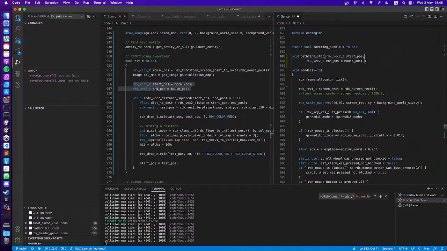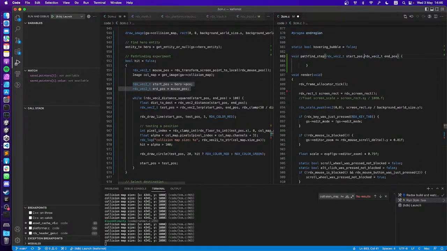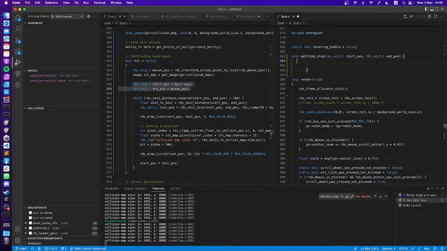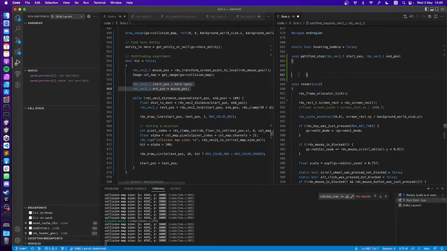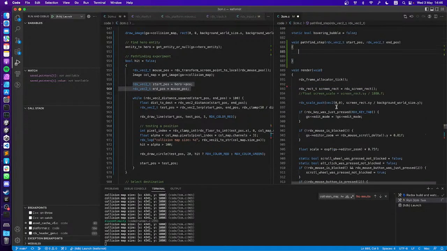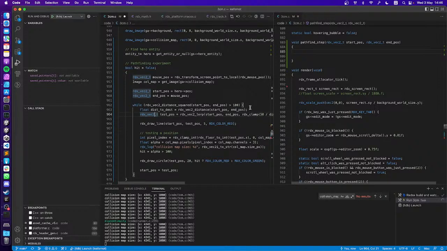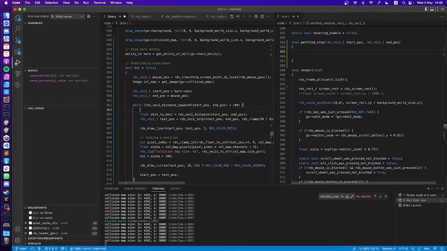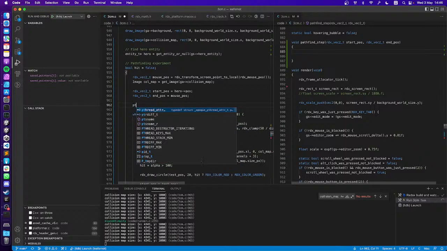So, okay. What do we want to do in there? We want to take all of this, or I guess we can call pathfind step. We can do it outside of the loop now.